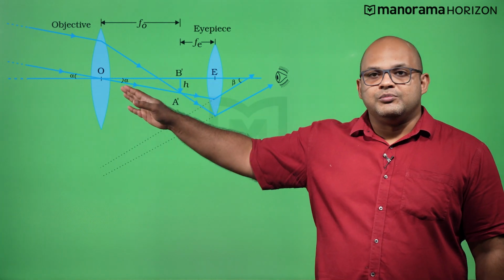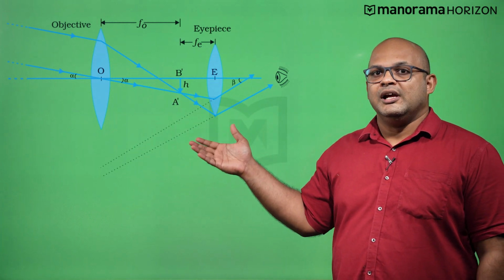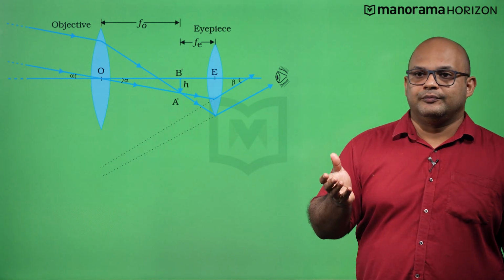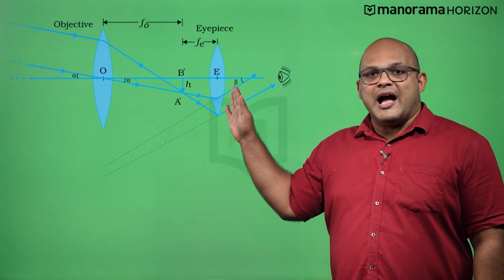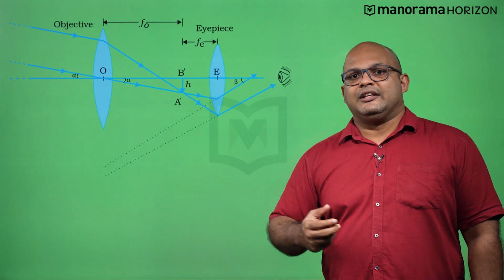Next we come to the telescope. The telescope is also made up of a series of convex lenses. But here, the objective lens has a larger focal length and aperture compared to the eyepiece. Light from a distant object enters the objective and a real image is formed in the tube at its second focal point. The eyepiece magnifies this image, producing the final inverted image that is observed by the observer.